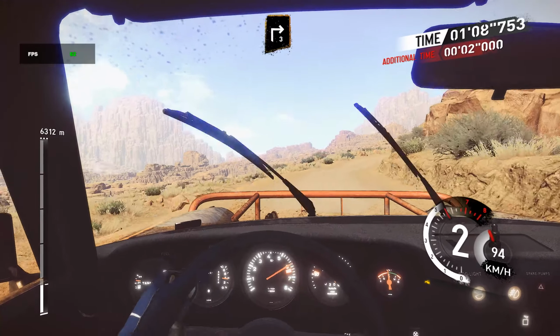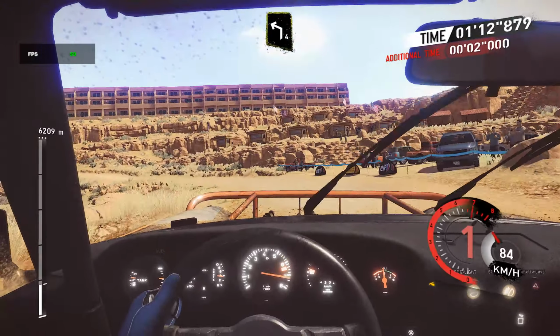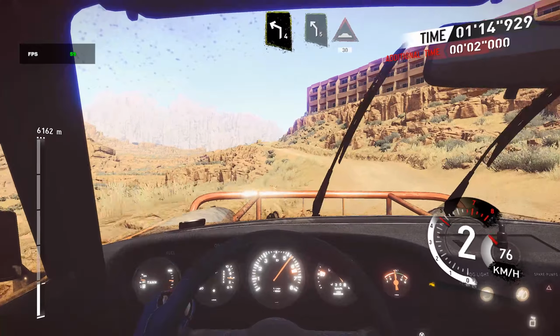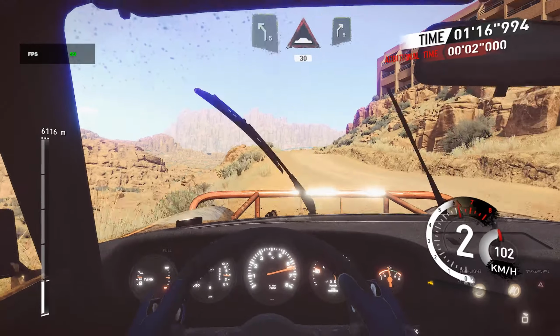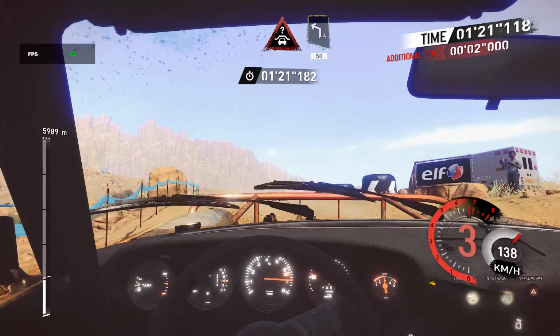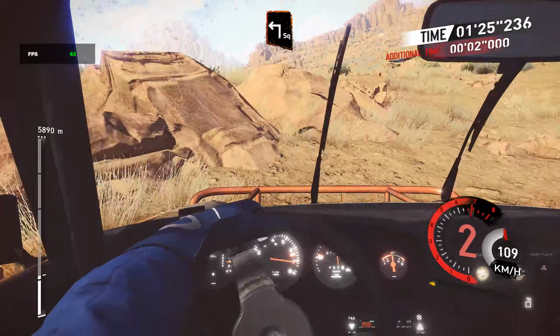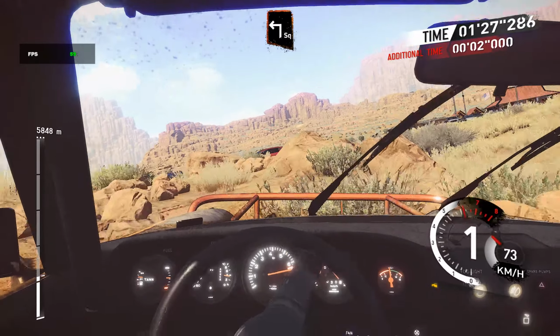Right 3. Into left 4. Left 5 short and bumpy 30. Right 5 short. And crest into left 4 over tarmac 50. Brake square left.